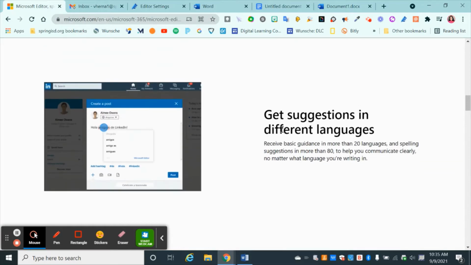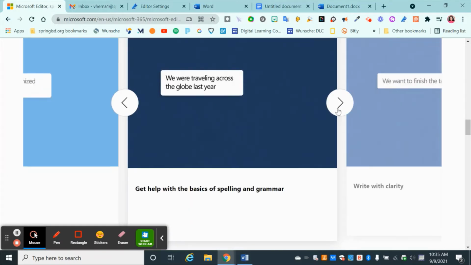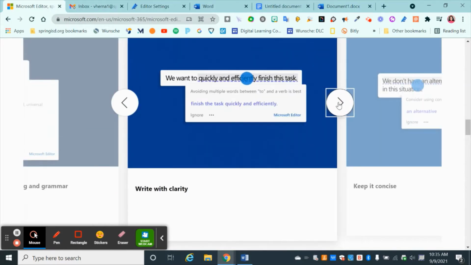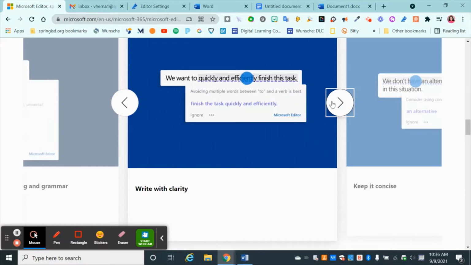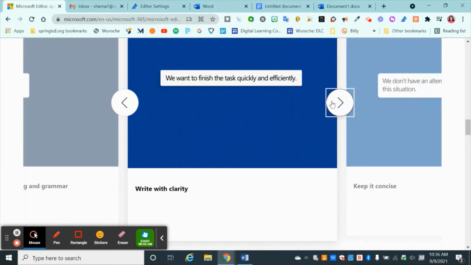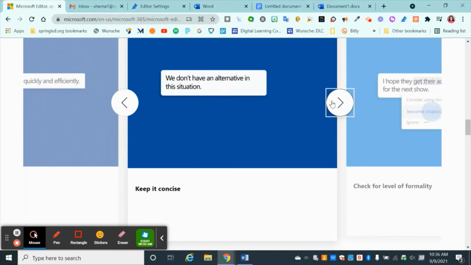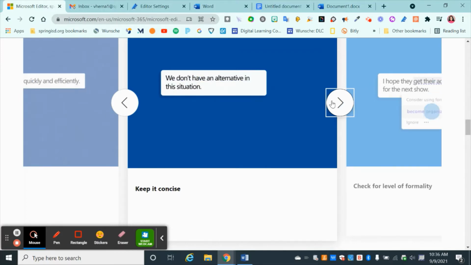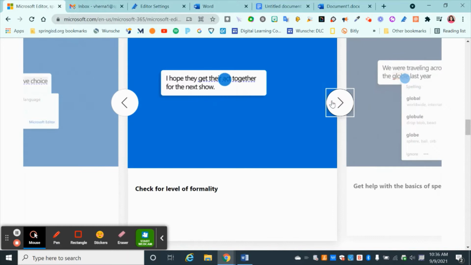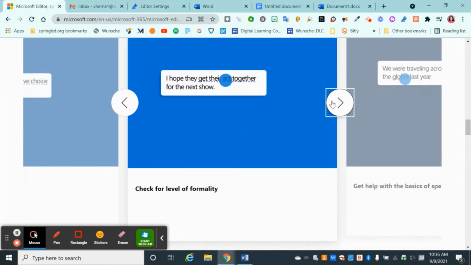So it does do different languages, which is awesome. You can have Spanish or any other type of language that it offers. And like I've been saying, it not only helps with that, but it helps you write with clarity. In this example, if you write something that's a little too wordy, it'll give you a heads up and say, hey, you may want to rephrase that this way, which is my favorite part. It helps you keep things concise. So again, if you have too many words to make your point, it tells you, hey, helpful tip, here's how you can shorten it. And then it checks for formality. So you can make it as formal as you want, and for students, that's awesome as you're learning and building those writing skills.